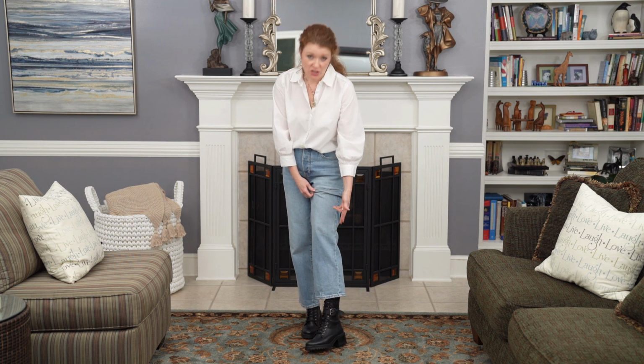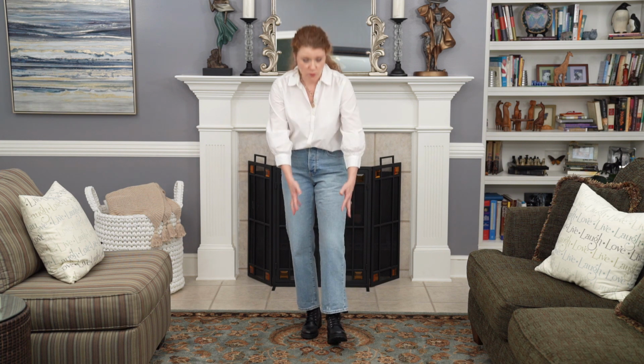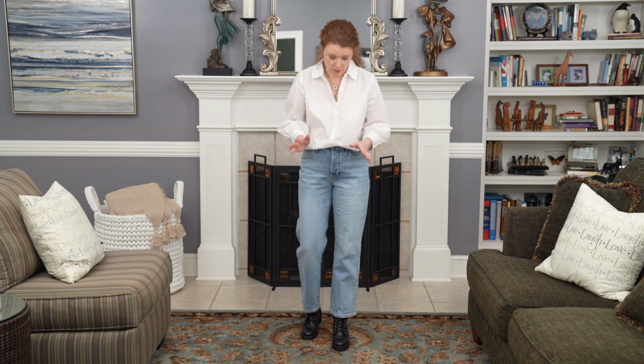But this has a pretty high shaft to it. It laces up and then it has a buckle that comes across the shaft, and it does zip up on the side, so it makes it easier to put on. The sole is more stacked than it is wide, so it doesn't look super duper chunky. It's a little more minimal, and that's the way I like it, but it gives me some height because I definitely need the height with these straight leg jeans. Where they hit on my leg, I've got to get some height out of them so I don't have to roll them up. So something that has a little bit of a heel gives me a couple inches, and is a lot better look for me since I am shorter.